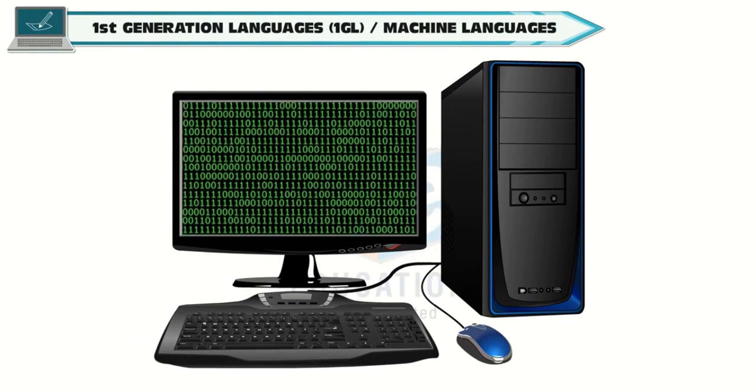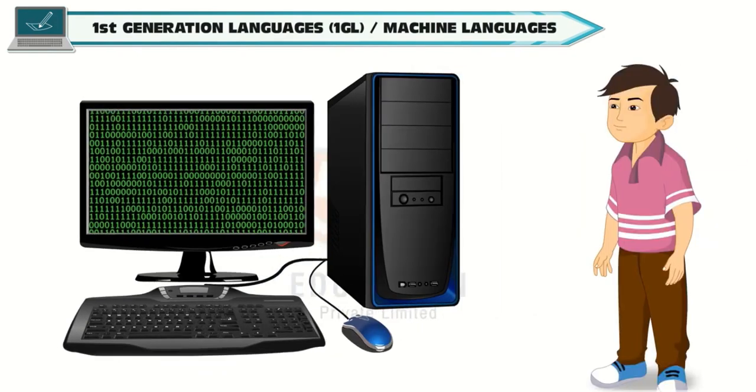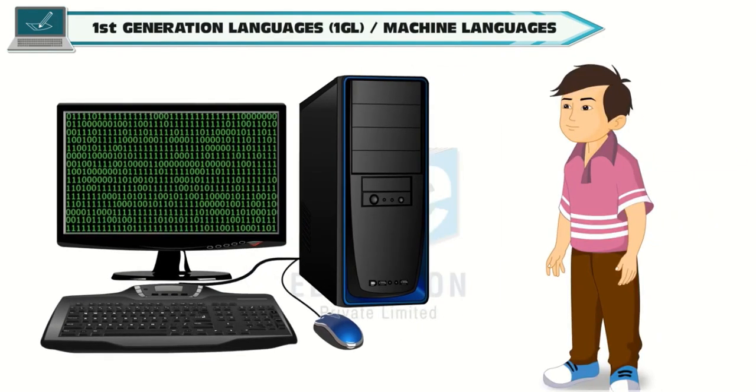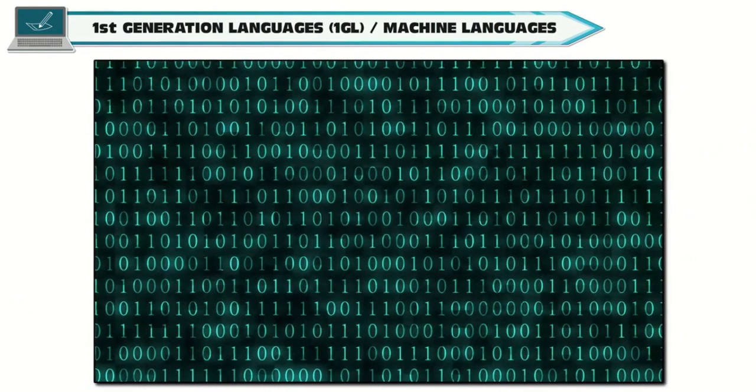These languages are very easy for the computer to understand but difficult for humans. Binary codes consist of nothing but thousands of zeros and ones, making it very confusing and difficult to learn. Also, it is really difficult to find errors in the code if the program doesn't function properly. There are advantages as well as disadvantages of first-generation languages.